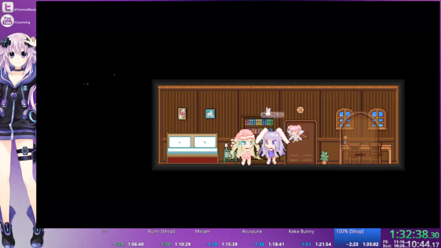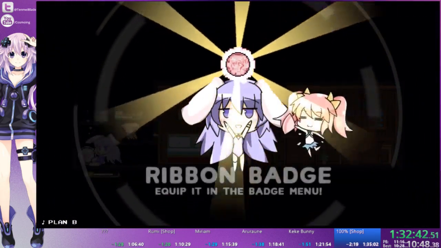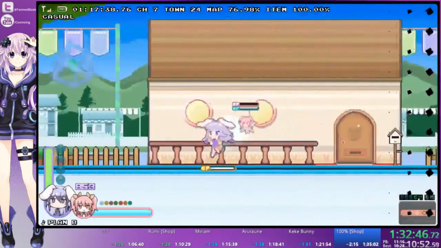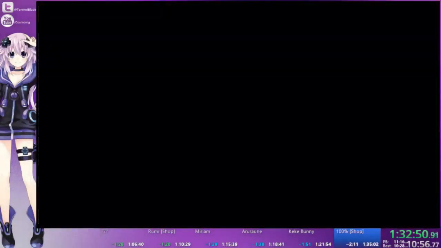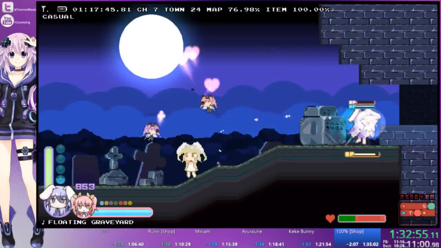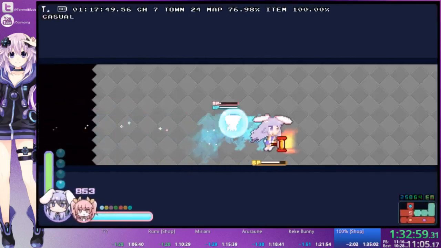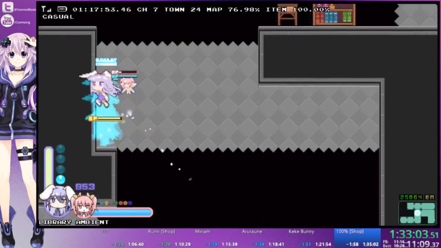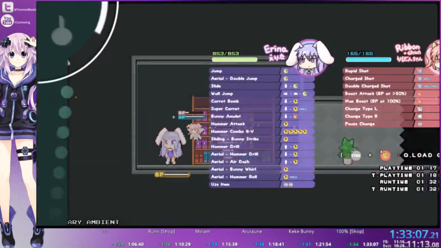And so here's the two items that we normally can't get. So here's the arena and ribbon badges. You cannot get these before beating the final boss, no matter what. And so now we're going to quickly go back and get Crisis Boost because we forgot it earlier. And time's up right now.